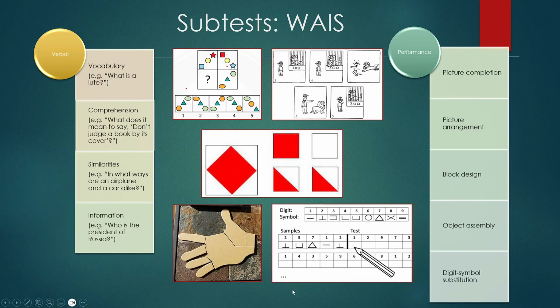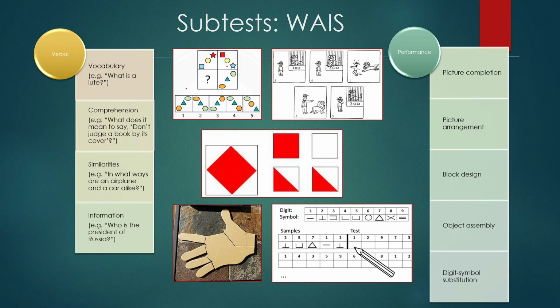And then there's digit symbol substitution, where you're given this key at the top where you see that 1 is a horizontal line, 2 is an upside down T, 3 is a sideways C, and so on. And now you're given just the numbers, and you're supposed to put the code in under the correct number. So it's looking back and forth. It's a little bit of a working memory capacity kind of test. It requires working memory.